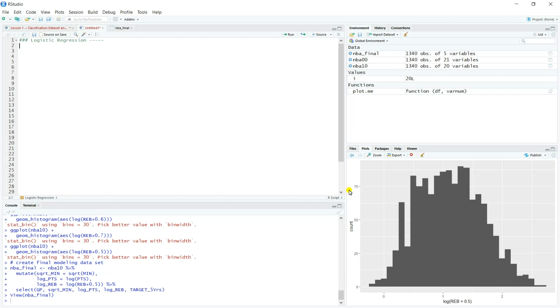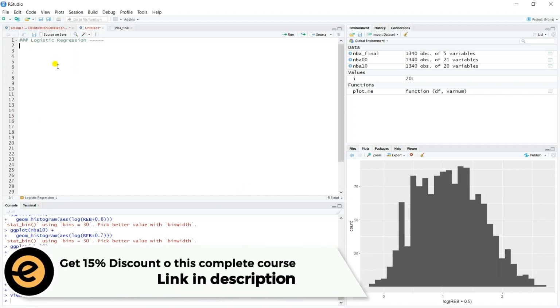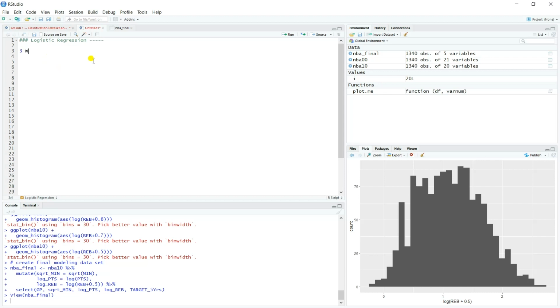All right, in this video, we want to jump in and start the modeling phase of this project. The first classification model we'll use is logistic regression. In this video, we just want to discuss what a logistic regression is. Some of you might be familiar with it, but I just want to give you a quick recap, and let's recreate our fake data that we did earlier in the course.